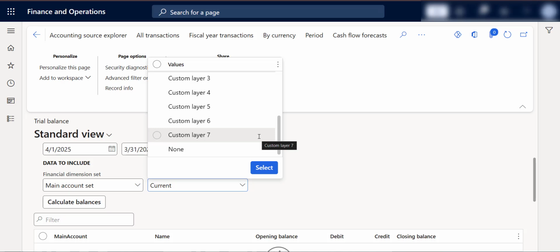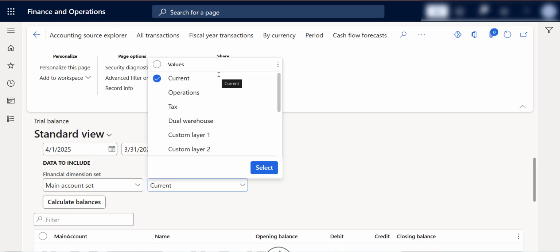So that's when this posting layer comes into play. And Dynamics gives this opportunity to really have multiple layers, as many as you need. So typically, what we suggest is this current book is used for whatever your accounting standard is, either IFRS or US GAAP. You use this current book to book all your typical accounting transactions.